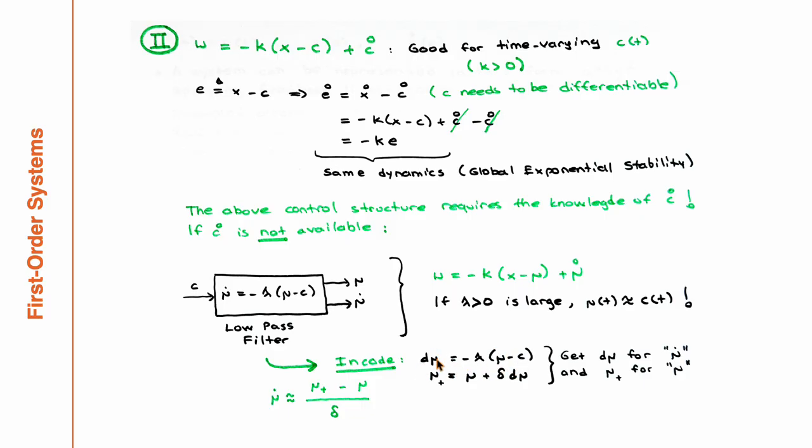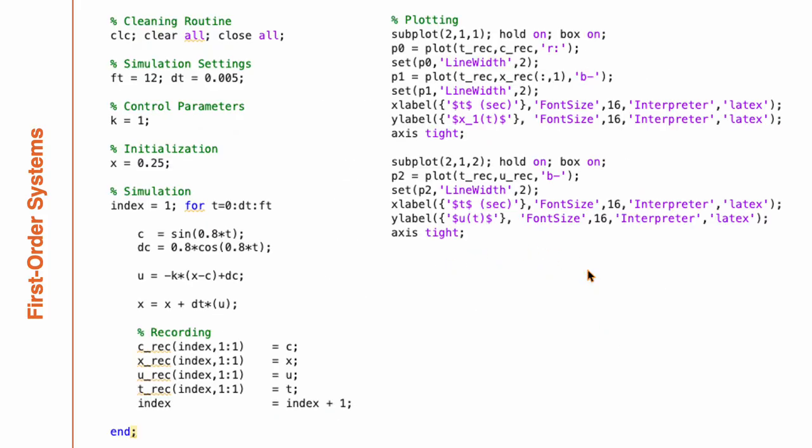So in the code, since the right-hand side corresponds to mu dot, I am using this for mu dot, and I am directly using whatever this value is, the new value of mu, for my mu variable, then I insert this control signal. Let's see how it's done in the code. This is the similar code. First, I'm going to illustrate the case when C dot is available.